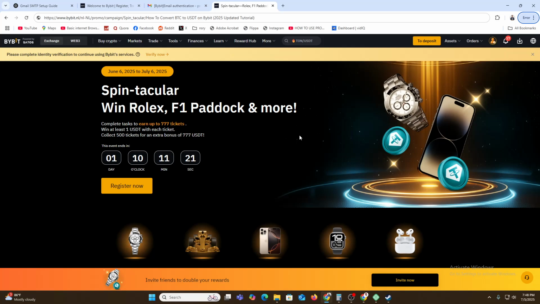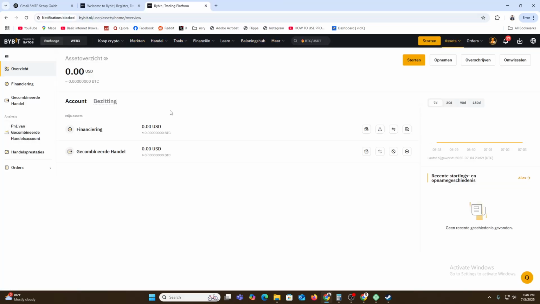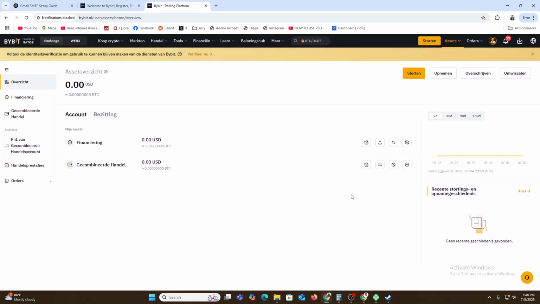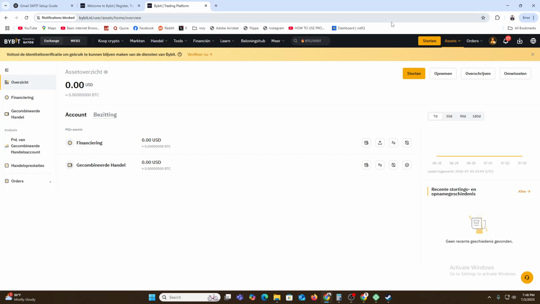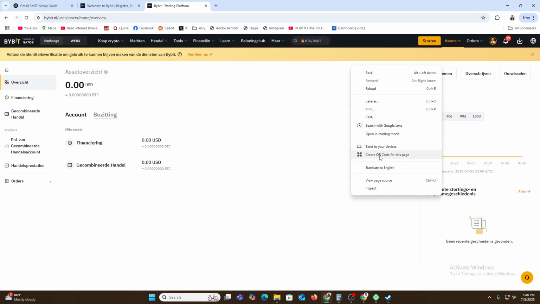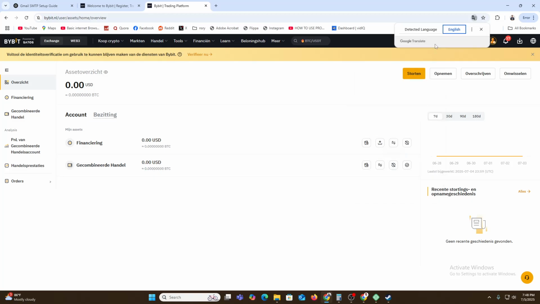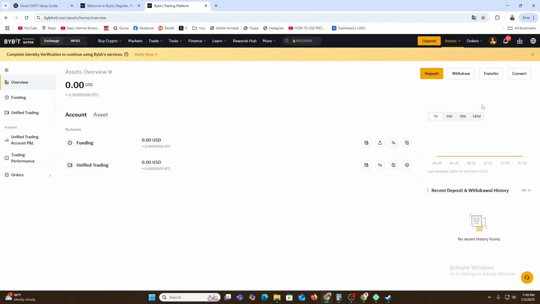So if you want to convert your Bitcoin to USDT, then you just need to click over here. Once you click over here, it will land you in that place. So let's change our language because it became French or something else. First of all, let's click this one and then translate to English, and here actually it has already been done. Okay, there is a problem I found, so I just need to click over here and then click over here, and here as you can see we have this convert button. Just click over here, the convert button.